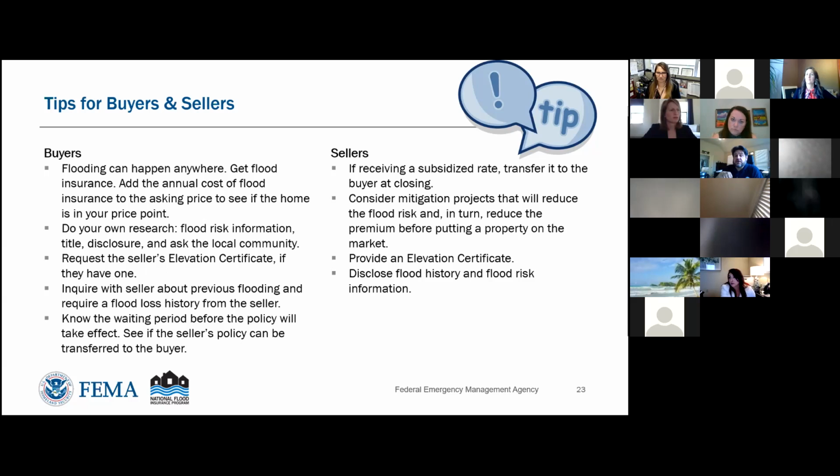Do your own research. Flood risk information is out there. Ask questions of your local floodplain administrators, your local officials. Because of privacy issues, we cannot share specific information with potential buyers. We cannot give them the flood loss history reports. We can't tell them if previous owners received disaster assistance. It has to be done on their own, so they can research this. Ask questions of locals. They can tell you, maybe not specifically on this house, but generalized. Yes, this area has been prone to flooding. We have seen houses in this area hit with 2-3 feet of water above their drywall.